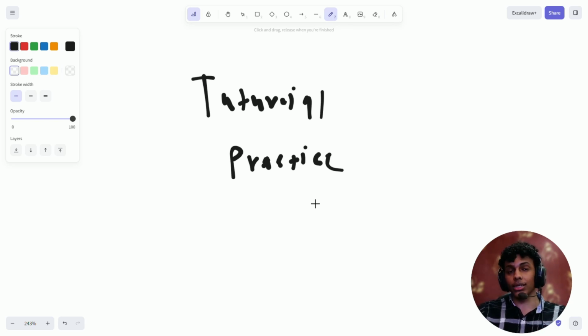Once the tutorial is finished, you need to start building the project from scratch on your own. This is so important. When you start building the project on your own, chances are you're not gonna build it 100% successfully, because you're not that good yet. So you go back to the tutorial and see how the person solved the problem, and then you go back and solve it yourself, and so on. You do that over and over and over again until you can build the project on your own.